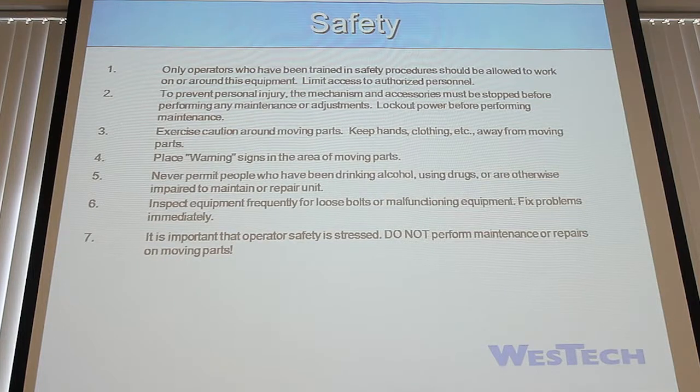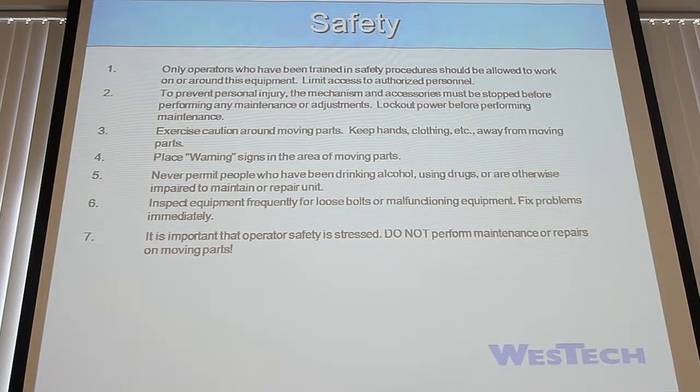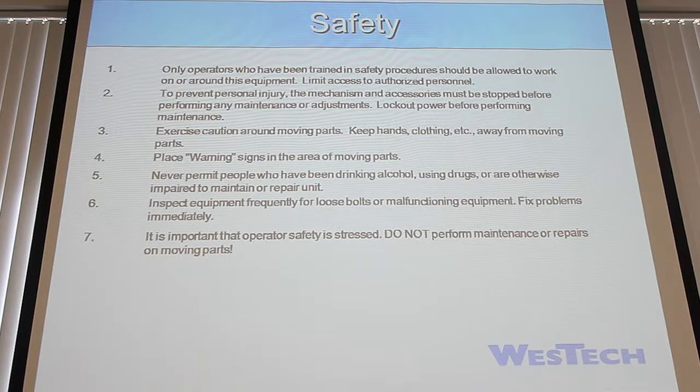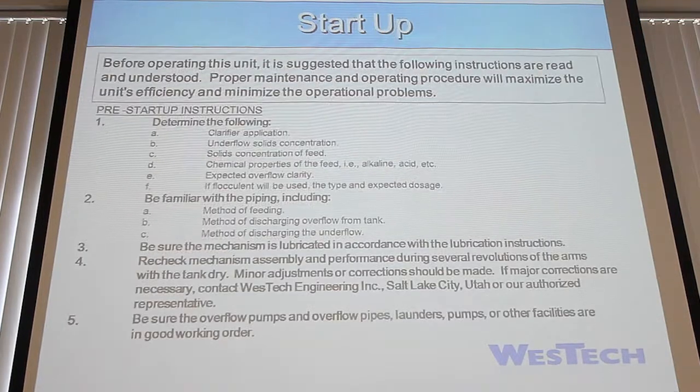So obviously you want to put warning signs if you have something down, and so really WESTECH, we want to be careful with all of our equipment. We don't want anyone to get hurt. So I think common sense pretty much sums up a lot of this. And you guys have had WESTECH equipment for 23 years, so I don't know. Really, there's not a whole lot different between then and now.